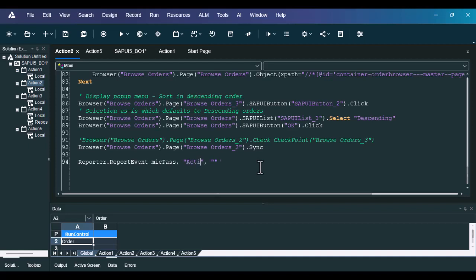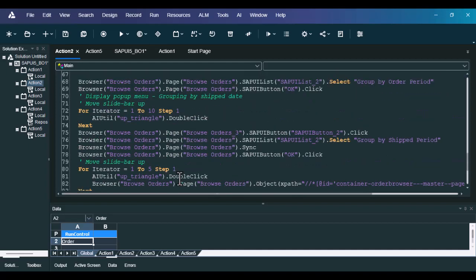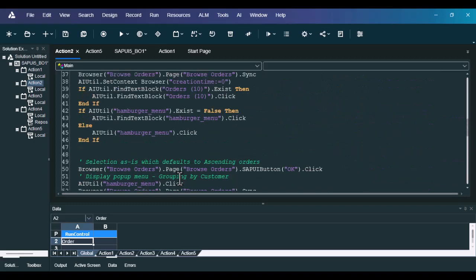action test or action check. Oops. And then indicate this is action 2 is completed. And it will have, because of the micPass, it's going to have passed as the status. All right, so that added the statement there. I'm surprised. I thought I had that there. I hadn't noticed that I did not.